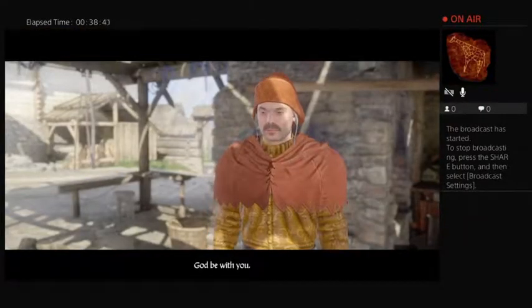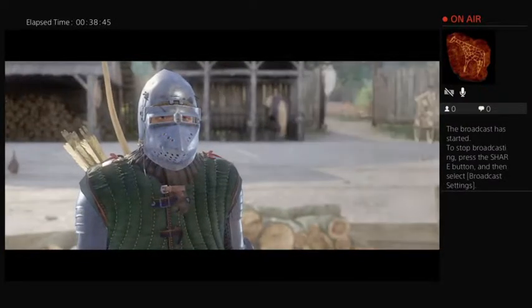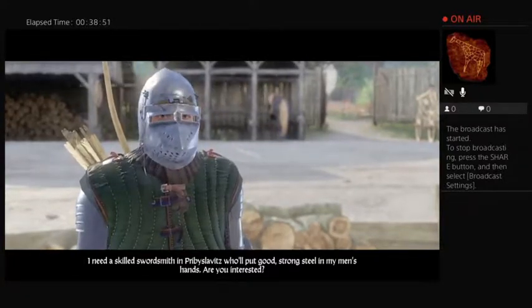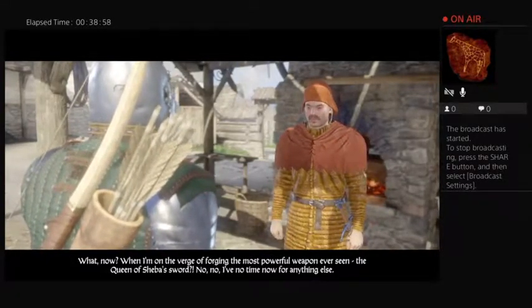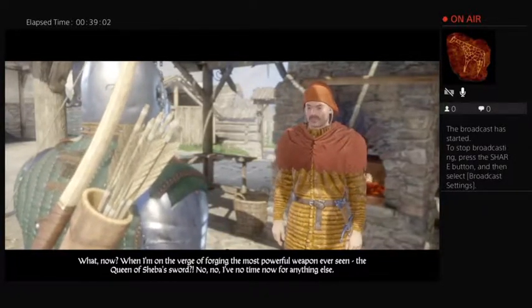Swordsmith Fink. God be with you. Thanks. Yay, it is this guy. Ignore that other guy. A skilled swordsmith in Privis Lovitz will put good, strong steel in my men's hands. Are you interested? Or women's. Now, when I'm on the verge of forging the most powerful weapon ever seen, the Queen of Sheba's sword. Ooh. No, I've no time now for anything else.